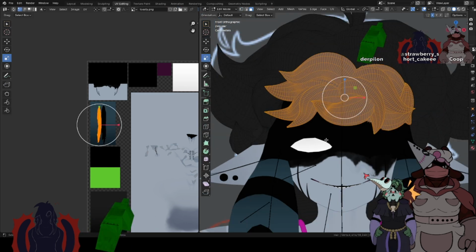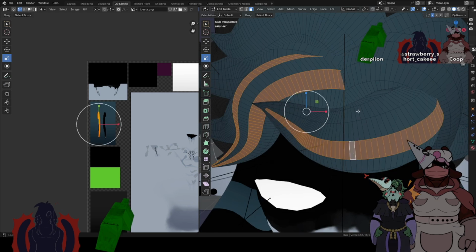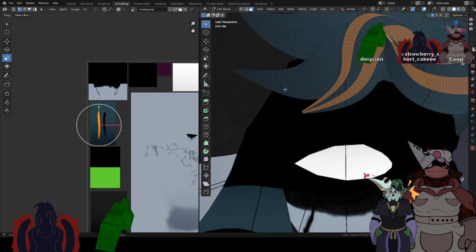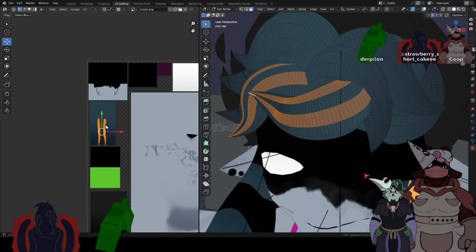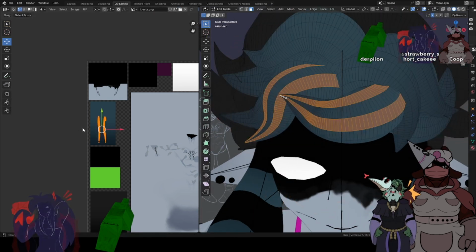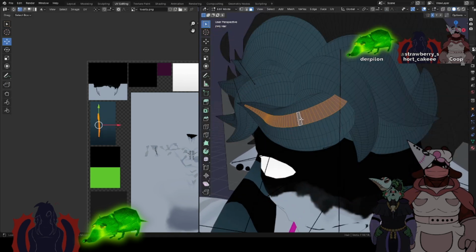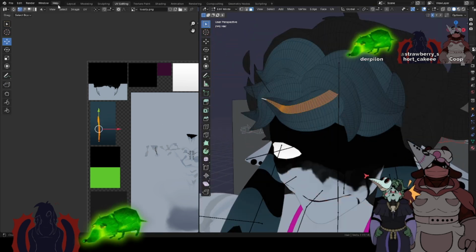What I do is I take this, press Alt, and click the faces that I want, then select these little parts that are unselected and push them downward, like this, and it will create a sort of texture with it. See? It'll make like a highlight kind of thing. Isn't that neat? That's really cool.